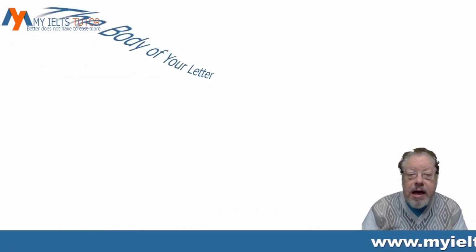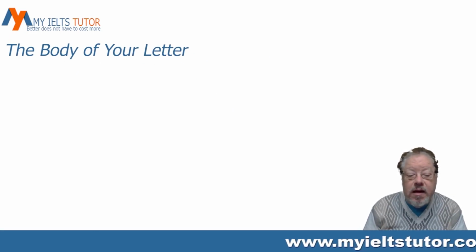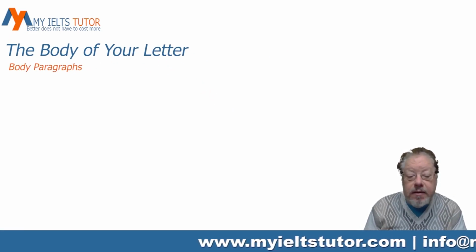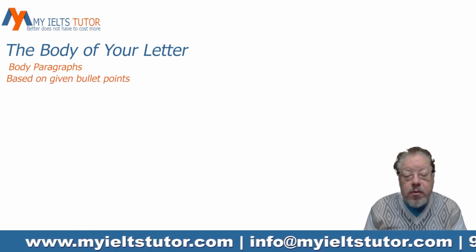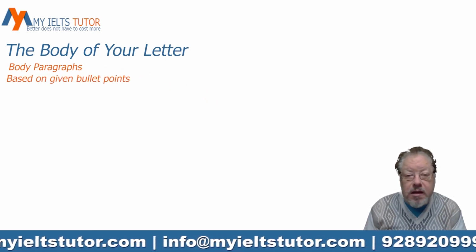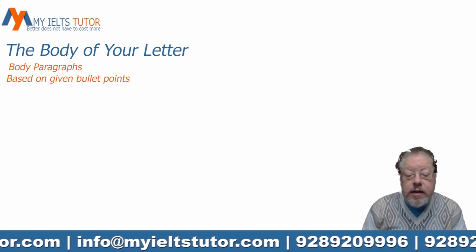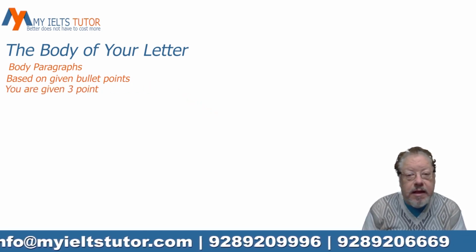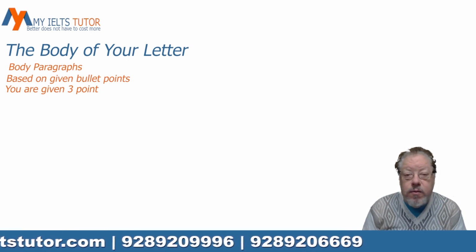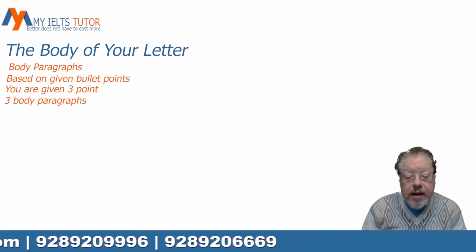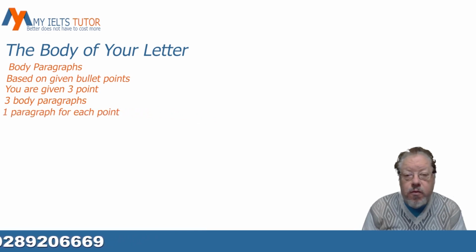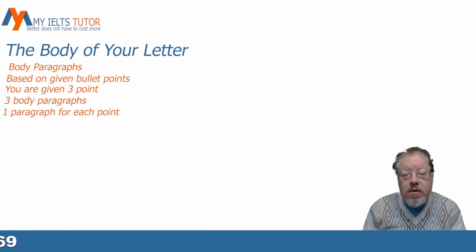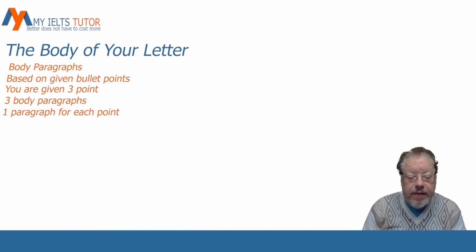Now, the body of your letter consists of the body paragraphs. And the body paragraphs are based on the bullet points that are given to you with the topic of the letter. You are given 3 points, so this means that you should write 3 body paragraphs. You should have 1 paragraph for each point. So each point is going to have its own body paragraph.